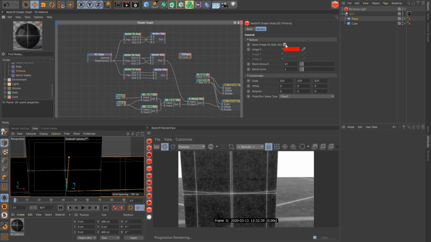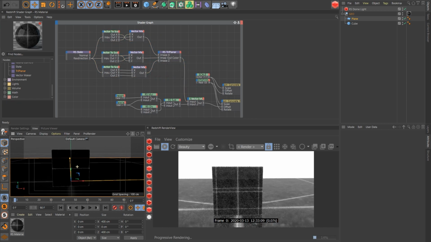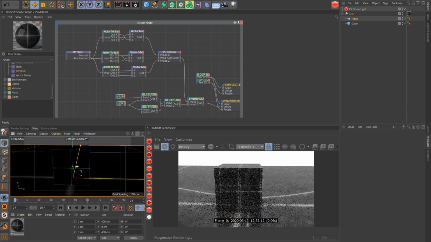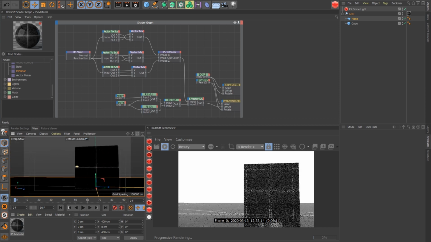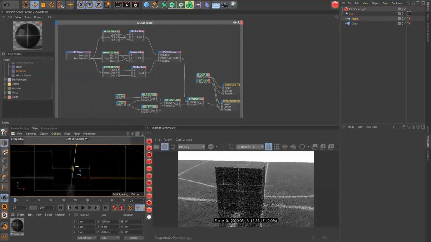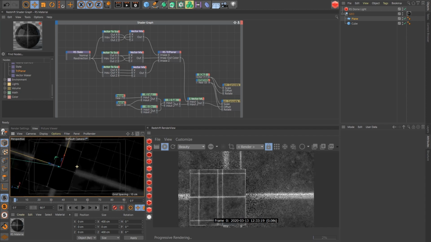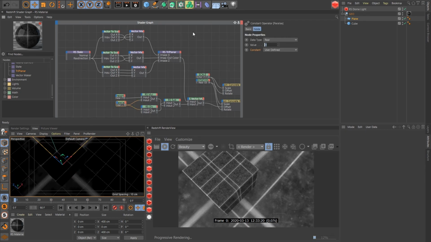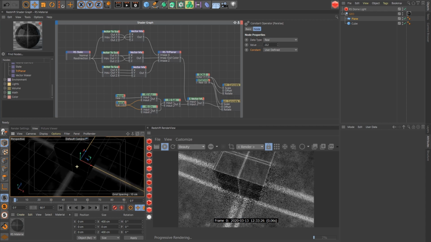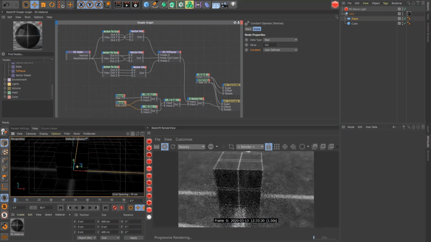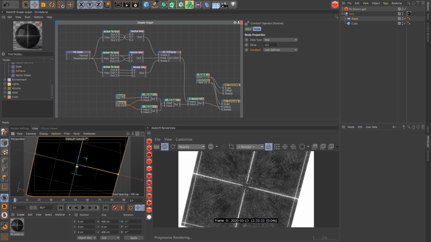To bring them into the triplanar node, it's very important to make sure that the same image on each axis is unchecked. If you don't do that, even if you open up image X, image Y, and image Z and pipe these into them, it will still duplicate X to all directions. You can now see that we've got proper parallax on X, and on Z, and on Y. Let's lower the parallax a little bit, to -0.2, so you can get a little bit of better idea on that. It even works on the floor.